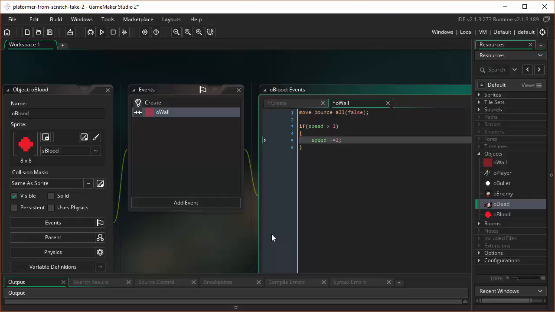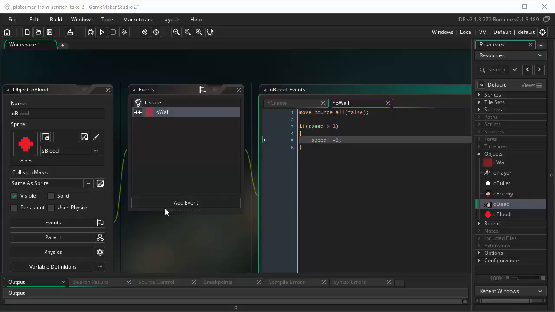And one last thing is that we have multiple frames in our sprite, and so that's a good opportunity to use the animation end event to destroy each copy of our blood.